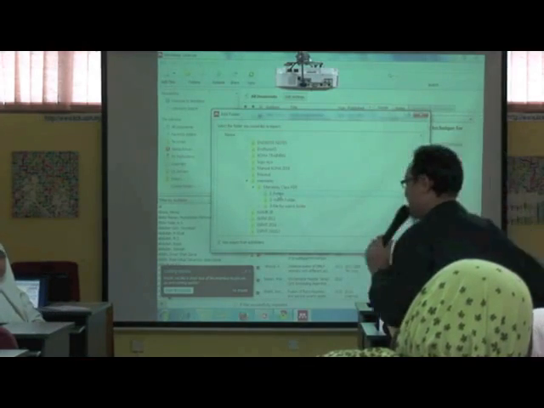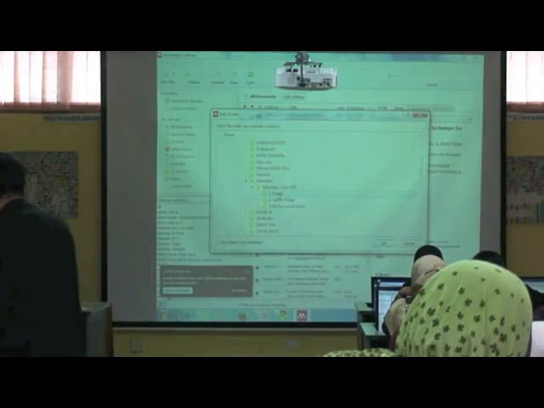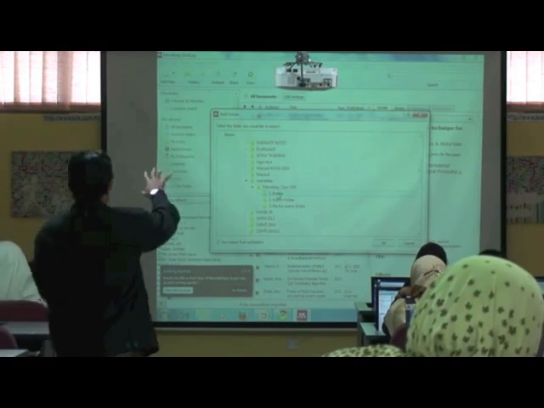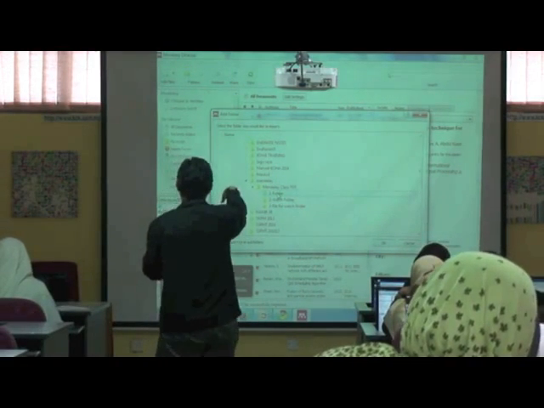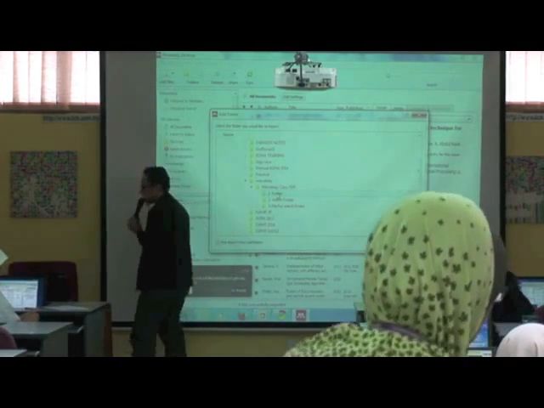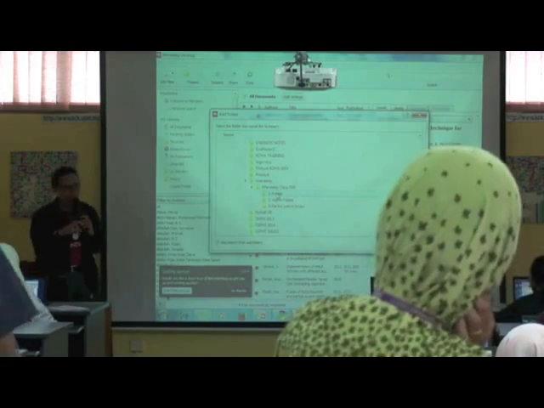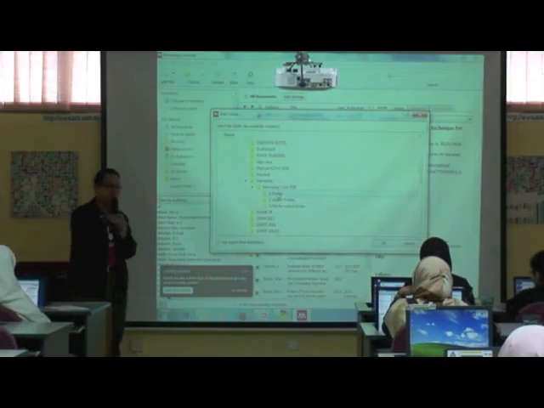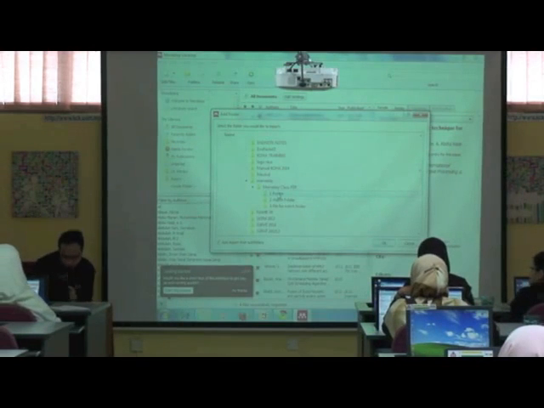Okay, Dr. Expert, boleh ajar lah. Okay, is it okay? You can add one folder. Actually, this one is very basic lah. This one I just show you one folder. This one for example lah. If you have your own folder on your desktop, that you put all your PDF inside there, so you just open, export it into your Mendeley desktop.